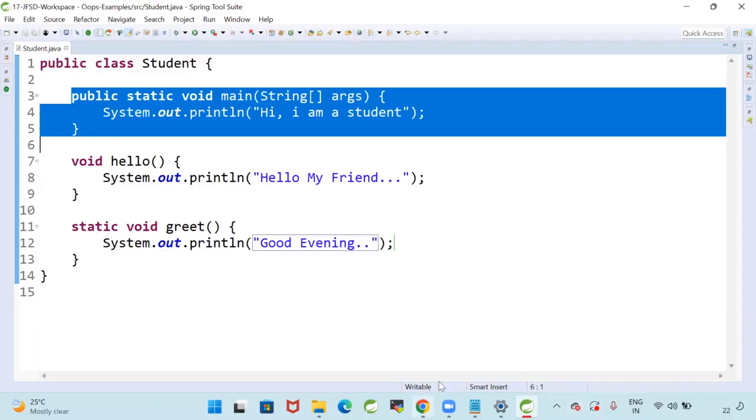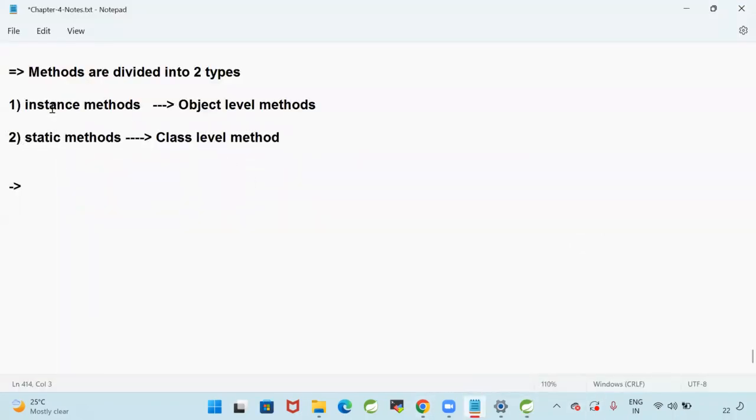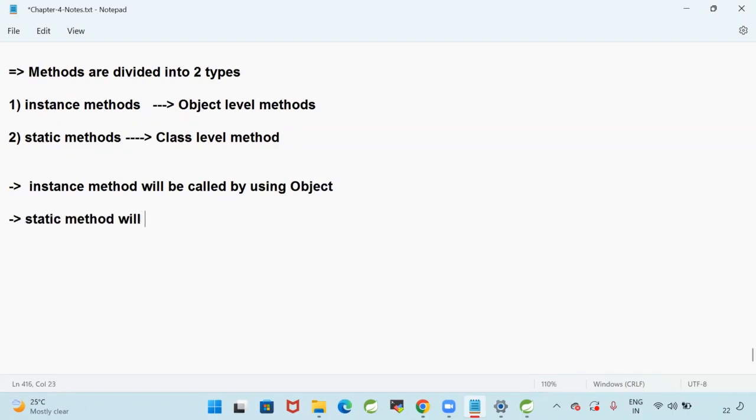Now, if you want to call instance methods, an object is required. If you want to call static methods, a class is required. Instance methods will be called by using an object. Static methods will be called by using the class.